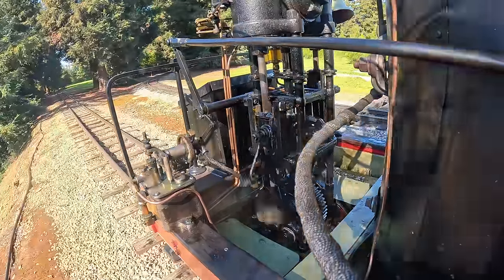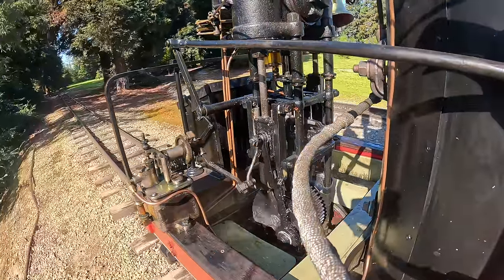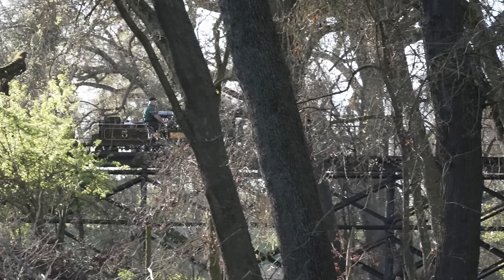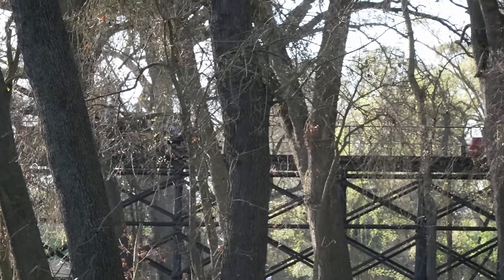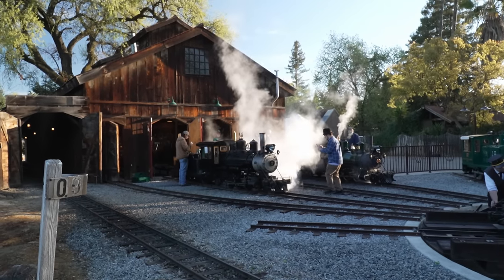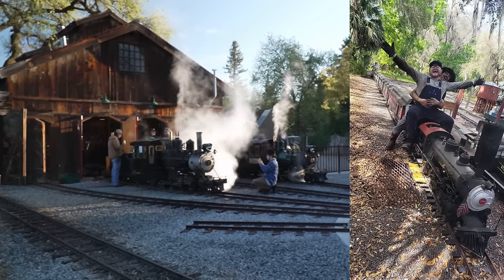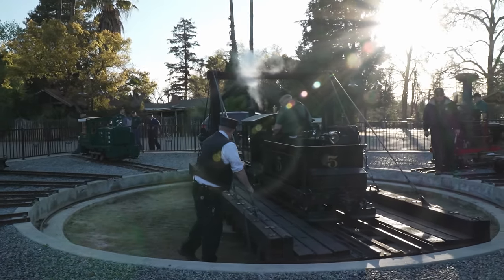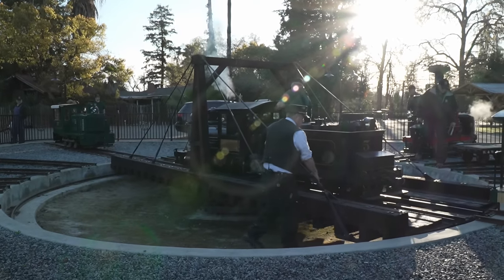What's up guys, this is Heiss, and yes, today we're talking about grand scale railroading, the size between live steam and the full scale one-to-one locomotives. I've been really fortunate in the last year to get my first experiences with 7.5-inch gauge and 15-inch gauge scale railroading. And it really is scale railroading.